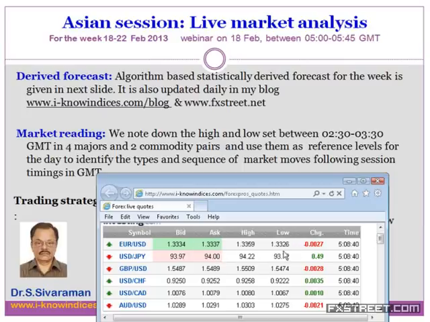That when euro comes to 1.3276, it is a strong support, then it is expected to go up. Otherwise, when euro goes to 1.3383, the pivot point, then it is expected to reverse. So we use various statistical techniques and find out whether it is expected to go to the higher level or lower level. At any given level, when euro is around 1.3334, our statistics will say that when it comes to the low, it is a strong support. When it goes higher, it will reach the resistance. Then, which way is it going to make the first move? No clue.